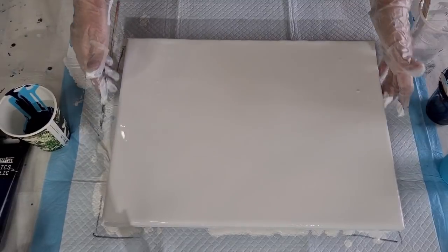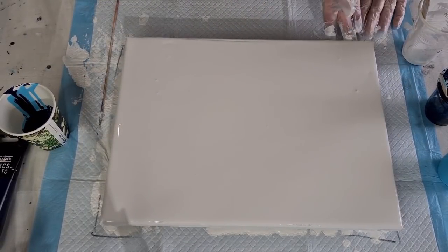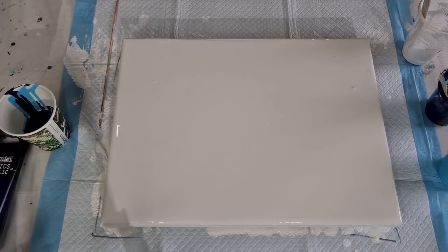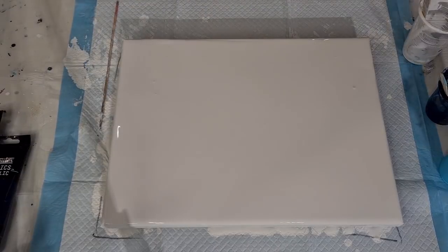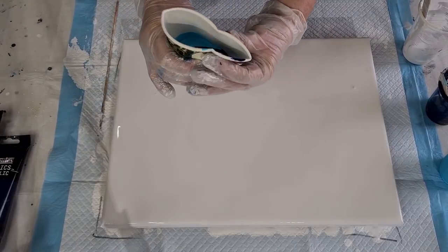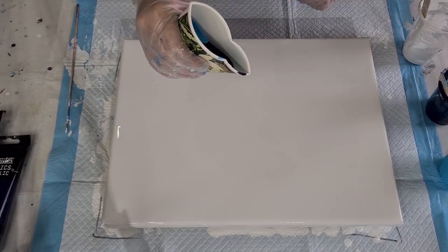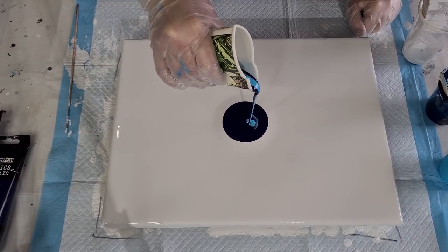That's pretty much covered it - just swish it around so everything's nice and smooth. I haven't gone totally over my edges on the sides, but that's okay because I'm going to tilt anyway shortly. I'll wipe my hands. I'm just going to pinch the cup now. You don't want to torch just yet - we want to torch later. So here we go, I'm just going to do a straight pull really with a bit of a jiggle.